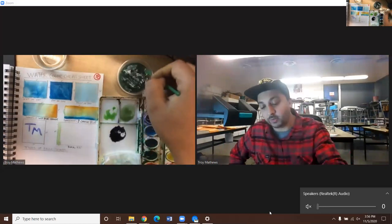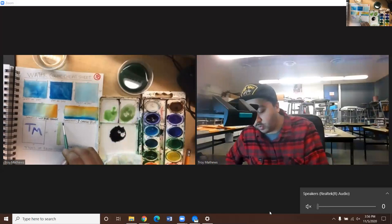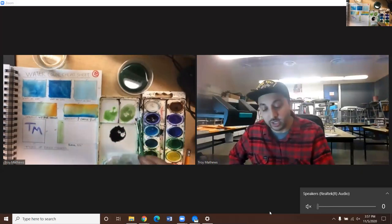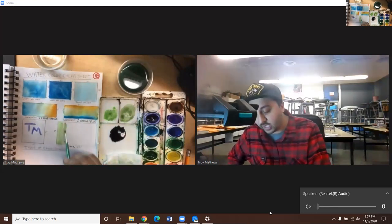So I'm going to clean off my brush yet again. And I'm going to take this shade and put one little brush amount of that shade into here. And then I will put this down next to that color that I just put down. And you'll see it slightly changes. So I'm going to go into this shade again and put more into here to get a darker color. So I will paint that again.